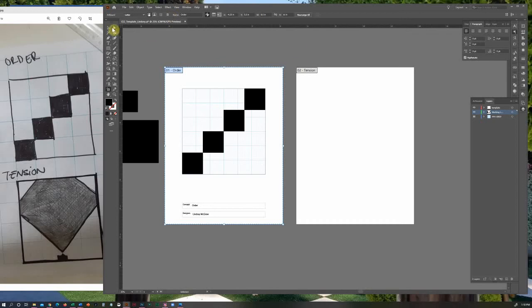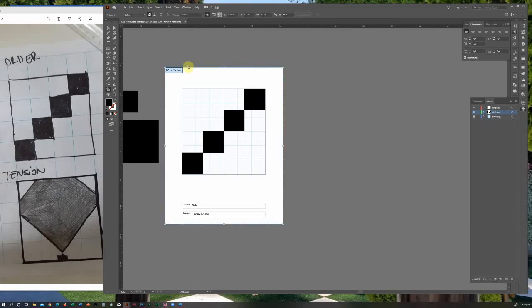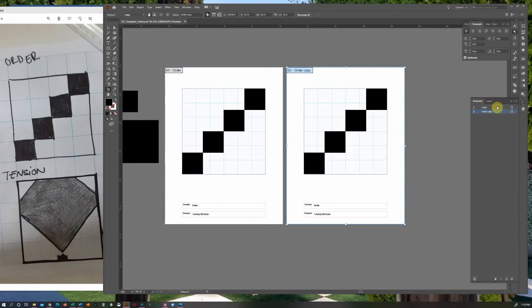So maybe we'll go up here and we'll rename this one to order. All right. Another thing I can do, if I click back on this guy, you have to just select the name to select the artboard, or you can select the page. All right, I'm going to hit delete or backspace. Okay, because another thing I can do is I actually want to copy all the content of this artboard too. I don't just want a blank artboard because I need all the template layers. So I can go over to this artboards panel under layers, and under these 3 lines, I could just hit duplicate artboard, and it's done.